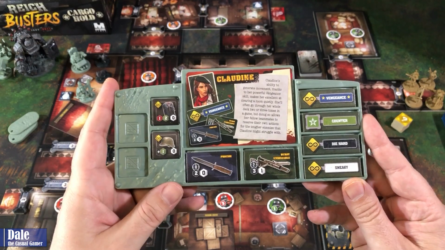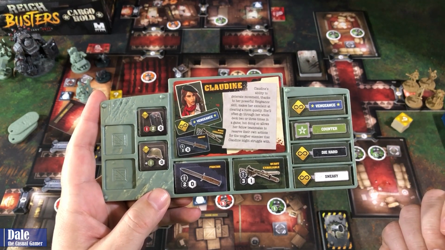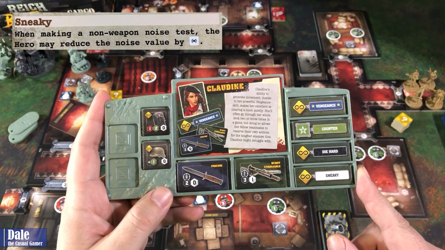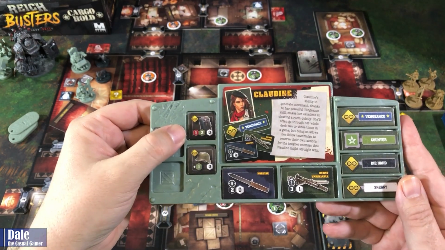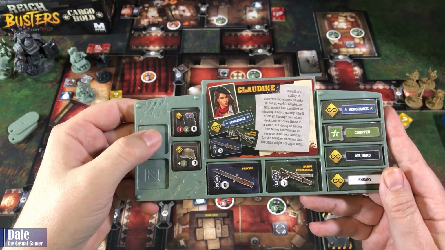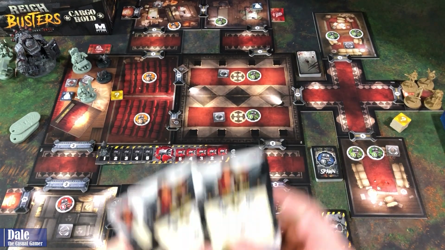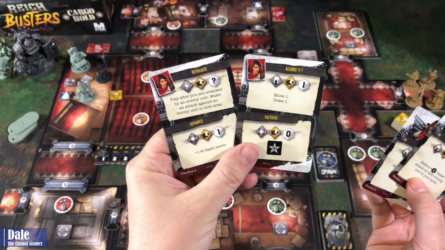Claudine is back, and hopefully she'll make it through this mission also. We upgraded her to have sneaky, which means on her non-weapon roll, she'll have 1 less for noise. And we've given her the Vril shield, so she's got options of using these dice or just using a +1 green. And she also has a helmet. She's got her starting cards there, and we drew into these 2.